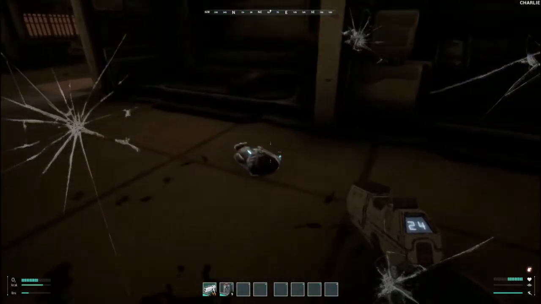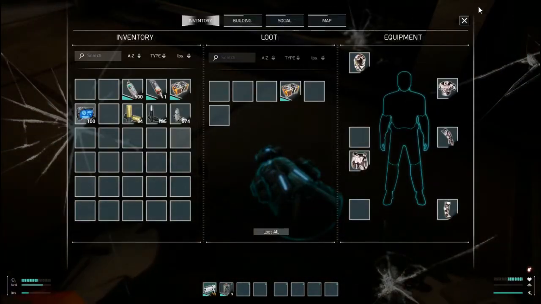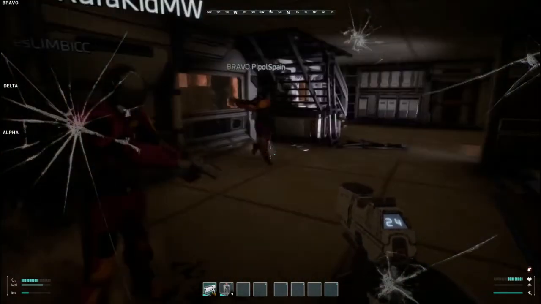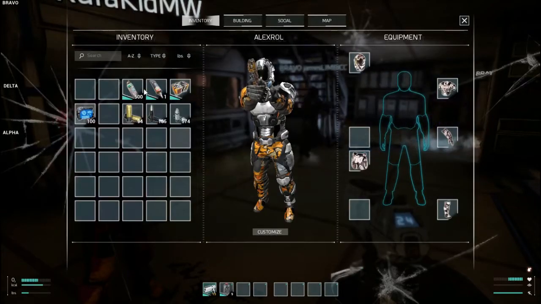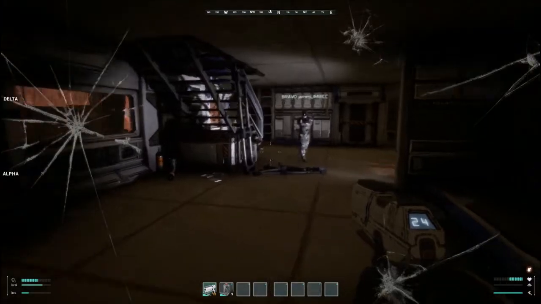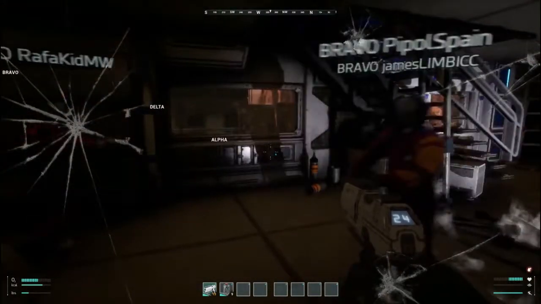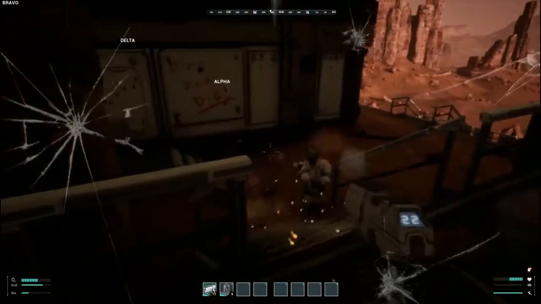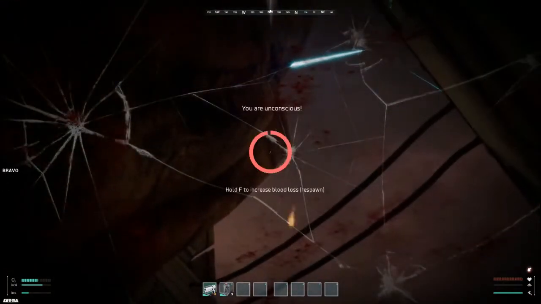Okay, how can we heal? If you have a painkiller in your inventory, you can use this on an ally, or you can use it on yourself. Hey, someone's outside. He's shooting me. Where? Where? Aquí está. Oh, I died.